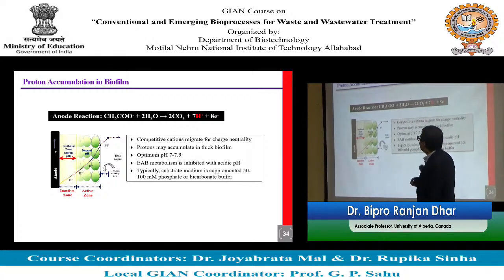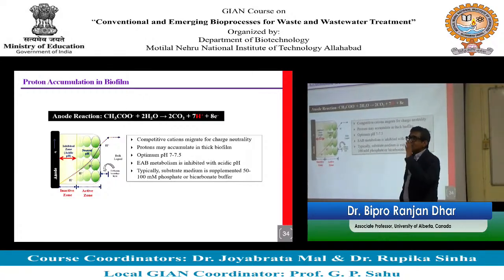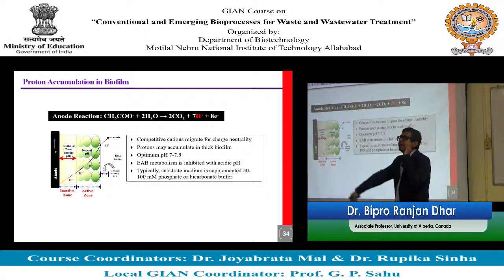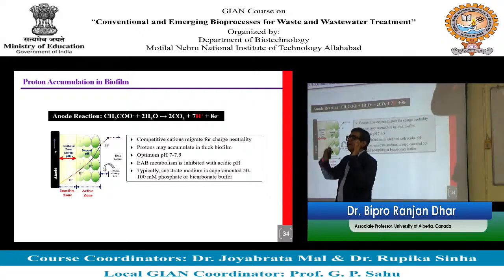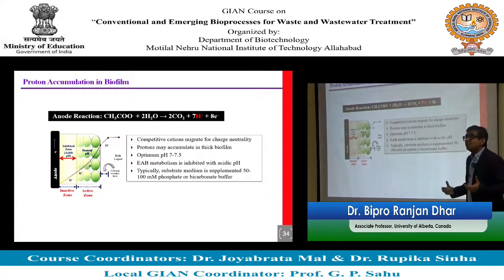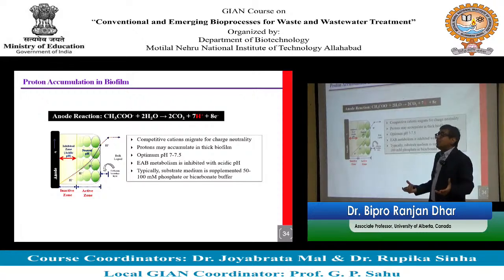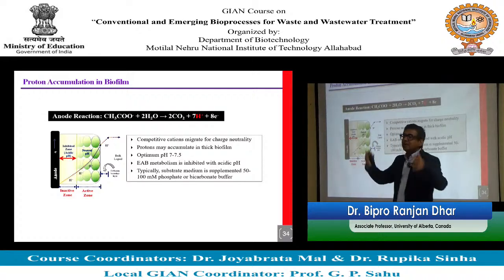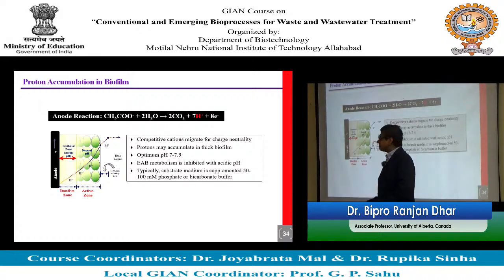So you might have a different zone, okay? You might have different zones. The inner layer could be an inhibited or inactive zone, like dead microbes, and the outer layer could be more active bacteria. So that could happen as well. That's why with a thicker biofilm, sometimes we think that if we have more active biomass, we have a better process, right? But that may not be the case. You might have an inactive zone and an active zone.